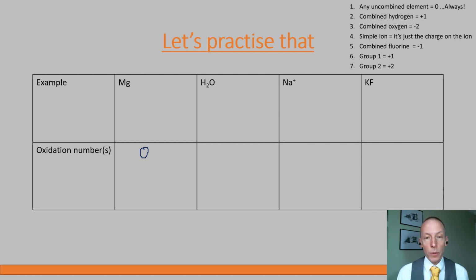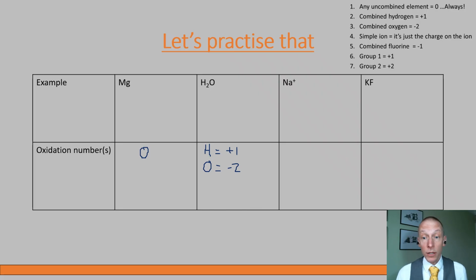Now we have a molecule. So we have hydrogen and we have oxygen combined. So we need to know the oxidation states of both. Fortunately, they are both within our rules, and we can see that combined hydrogen has an oxidation state of +1, and oxygen has an oxidation state of -2. Now, you might look at that and think, well, they're imbalanced. But then we look at the formula, and that explains why. Because we have two hydrogen atoms, each with an oxidation state of +1, balancing out that one atom of oxygen that we have within that water molecule.